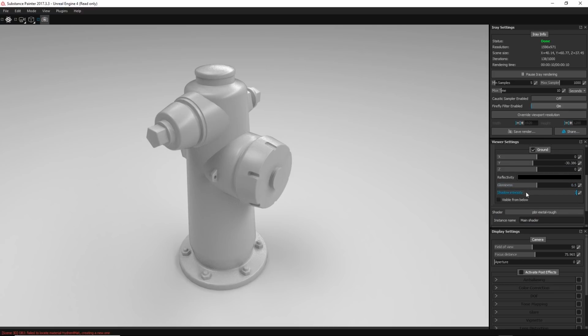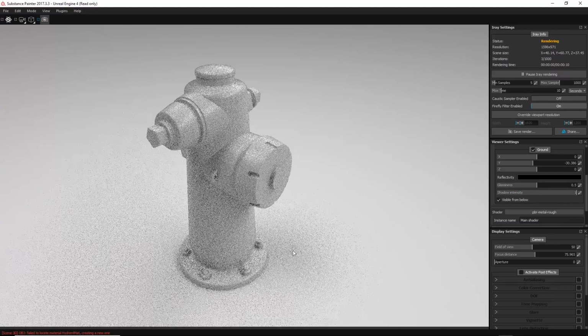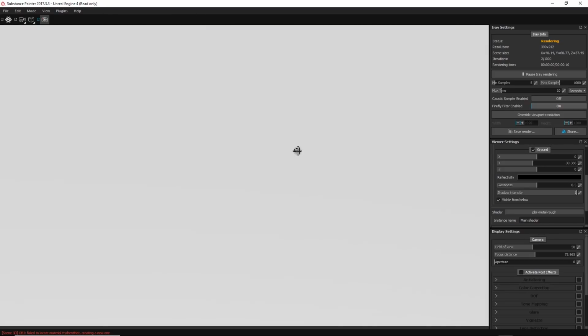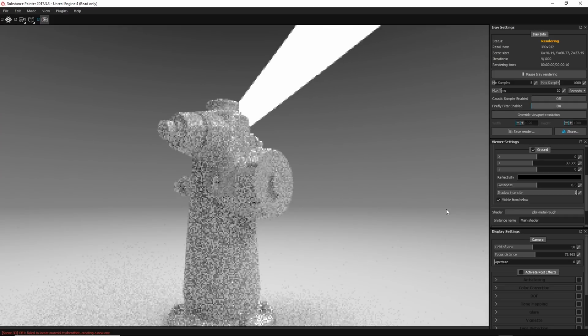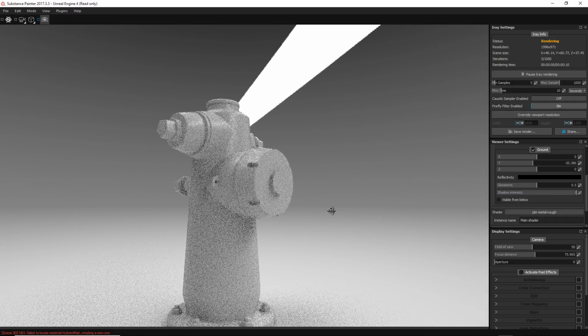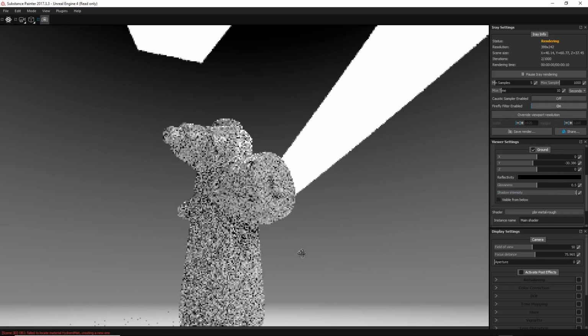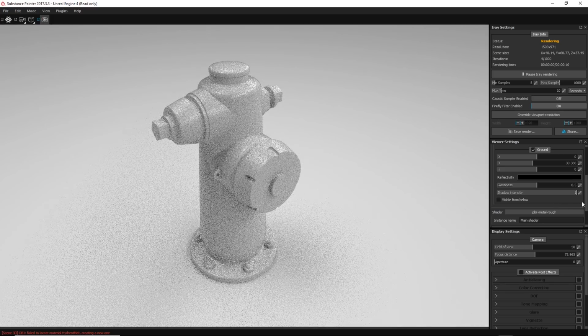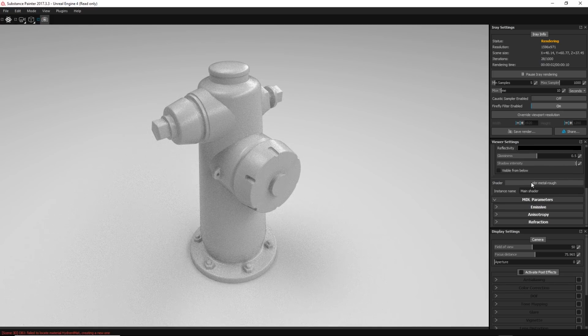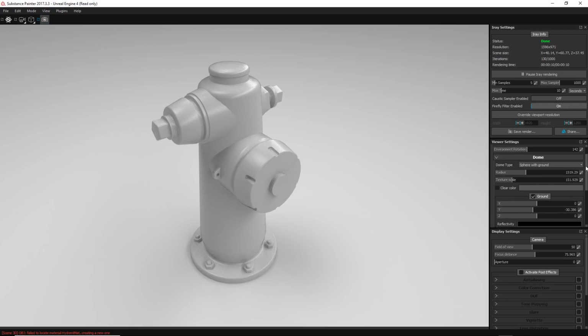So it looks like it's sitting right on the ground. You can modify your reflectivity, glossiness, shadow intensity, whether or not it's visible from below, which means if you go down here, you can see that the plane is actually visible when you go below it. If I uncheck that, you can see it see-through. This allows you to select what type of shaders being used, which I'll get to in a minute. You have different types of shaders for different types of rendering. And these are all of your parameters for emissive, anisotropy, and refraction, which I'll also touch on a little later.